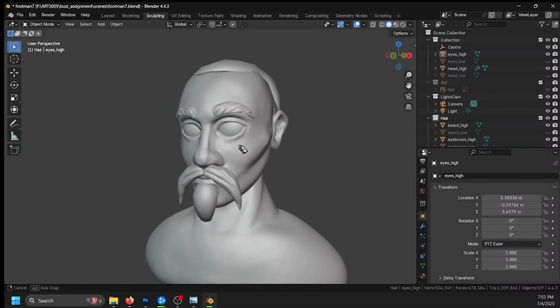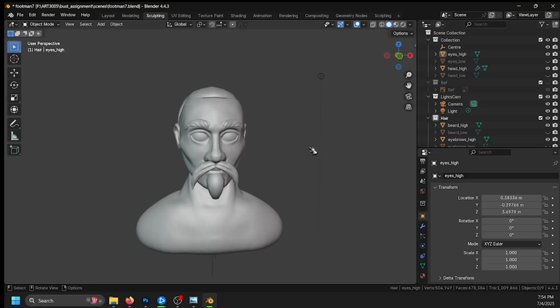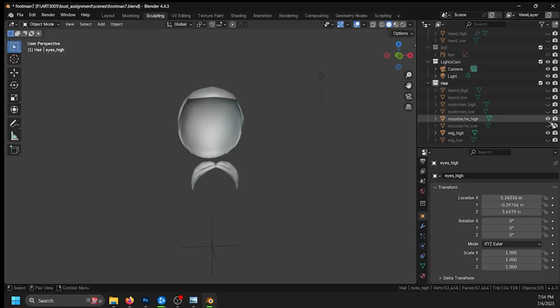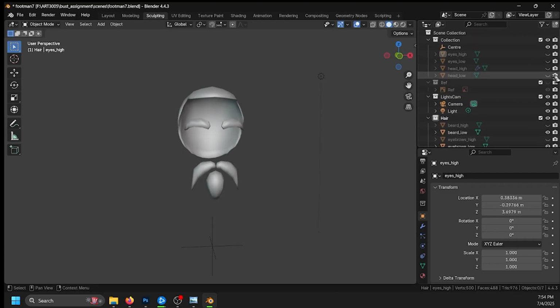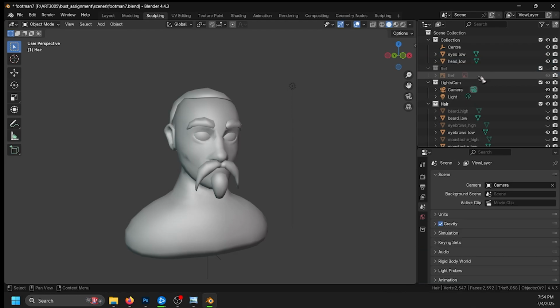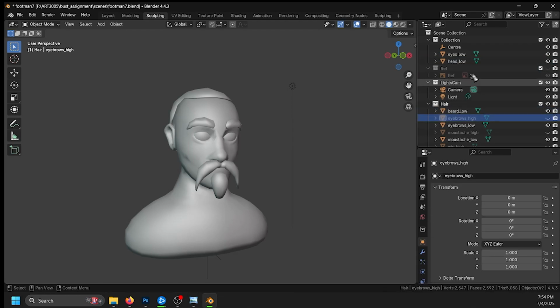So here is my previous Blender file that I was using. I'm going to turn off all the high resolution meshes. I don't need those anymore. Turn on the low resolution meshes instead. You know, I don't actually need these high resolution sculpts anymore. If you want to save them as a backup, you can, but to hand in the assignment, we don't need them in the file, so I'm just going to go ahead and delete them. I am going to keep my references for now while I do his hair.